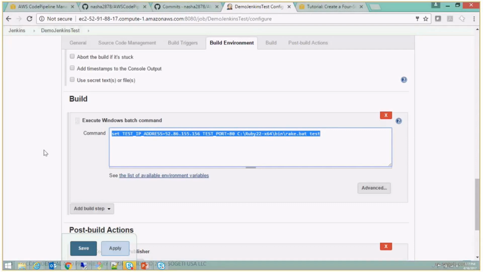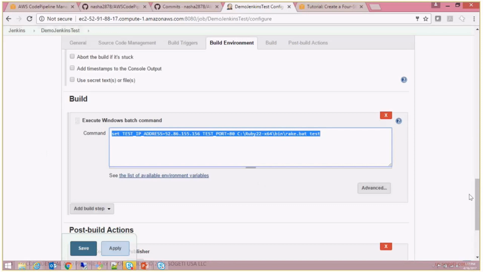This is the place where we will be calling rake.bat again to execute the test in the test folder. Essentially we are passing 2 variables, remember, the IP address and the port. In this case we are passing the IP address of our dev instance and the port at which our application is available, which is nothing else but port 80.